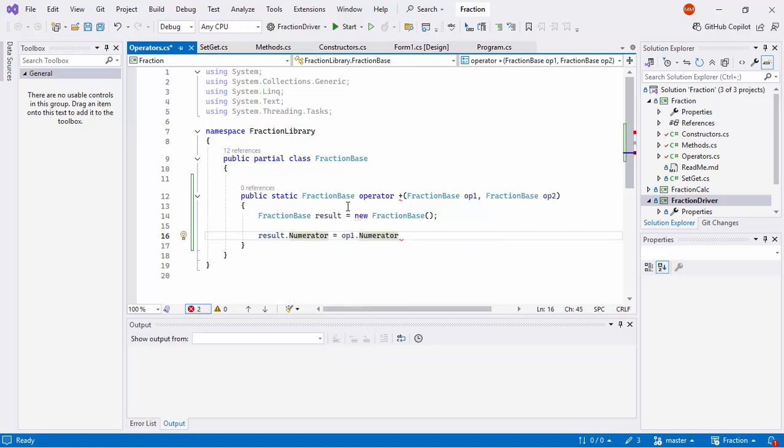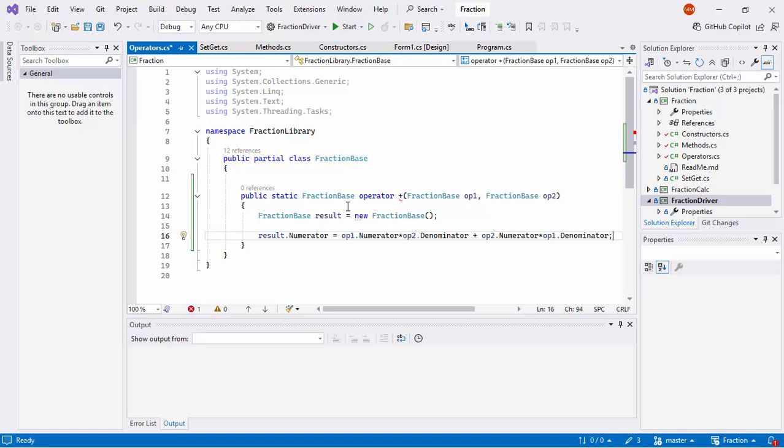Now to add two fractions, you need to equalize the denominators by multiplying them, and also the numerators. So operand 1 numerator will be multiplied by operand 2 denominator and then added with operand 2 numerator multiplied by operand 1 denominator.